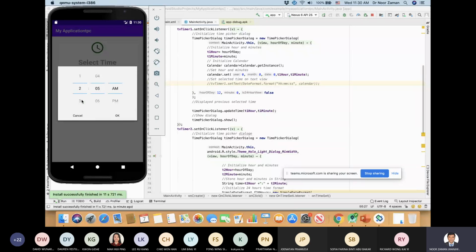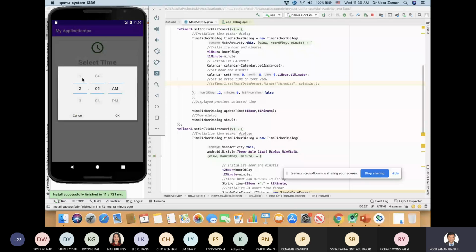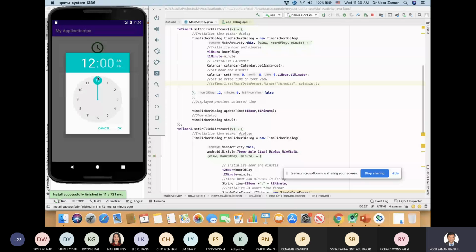when I say okay, remember it's 2:05 a.m. So when I say 2:05 a.m., the time is applied here. When I click this again, if I just want to change it to 3 or something, then it shows me the timer. When I click this one, it shows me the time picker in a different format. That was digital and this is analog. I can set whatever time I want. Say for example 9.